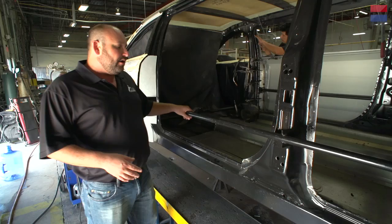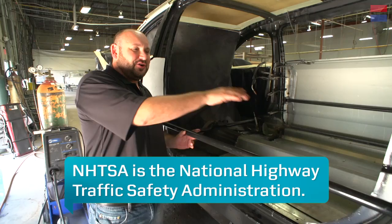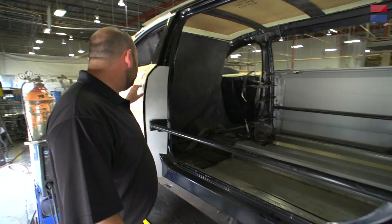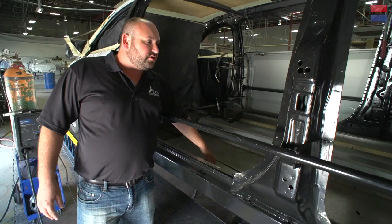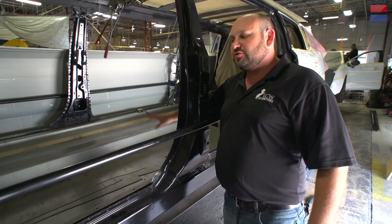We now have our rocker moldings on the vehicle, primed to prevent rusting. We also have our Bentler crash beam — Bentler provides crash beams to almost every automobile manufacturer in the world, and this is an NHTSA-approved crash beam. This beam is the only thing protecting you between your body inside the car and a side impact from another car. Our factory pillars have now been installed as well, welded top and bottom and secured in place, the same as what you'd see in a standard vehicle. The steel floor is also installed — 16-gauge steel with a 120-inch stretch floor panel that matches the OEM styling and shape of the hump that the drive shaft will later be installed into.